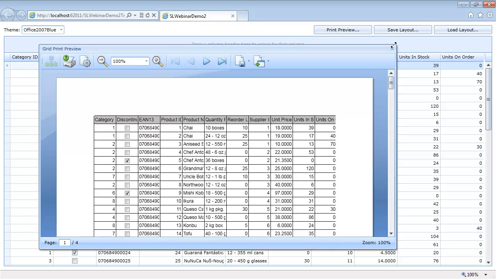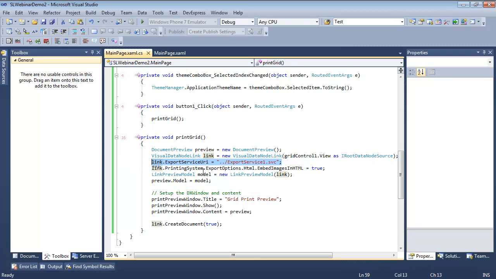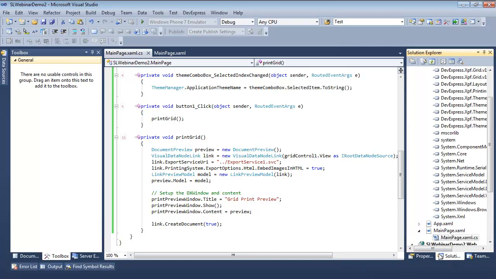This is because, let's go back to the code. This is the error. See, I need an export service running on the server. In this case, when I launch the application, this was, of course, not there. So while it can display the preview, if you essentially don't need any export options, you don't need this. But since I needed to export it or even to print it out, I need something like this running on the server.